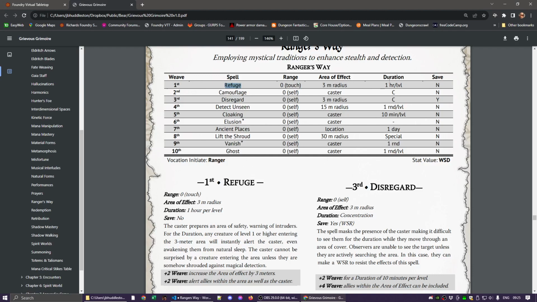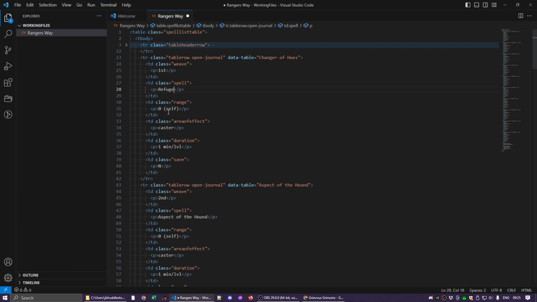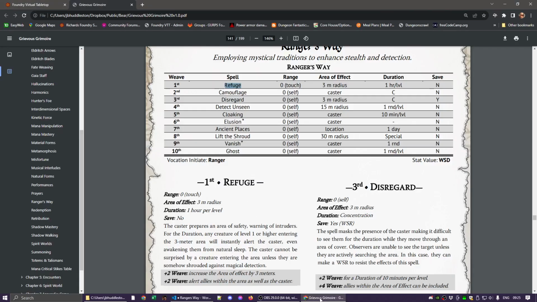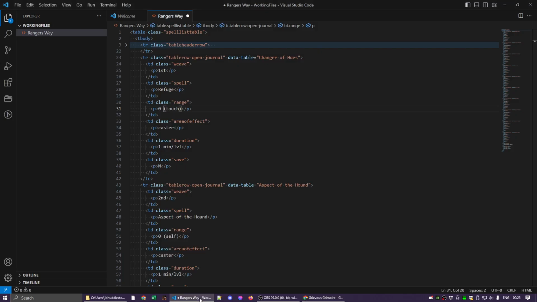Zero, touch, 3 meter radius, 1 hour per level. Save, no. Let's just try typing this. Zero, touch, 3 meter radius.